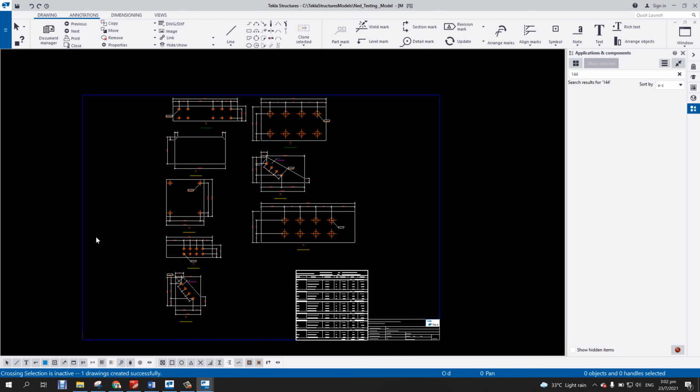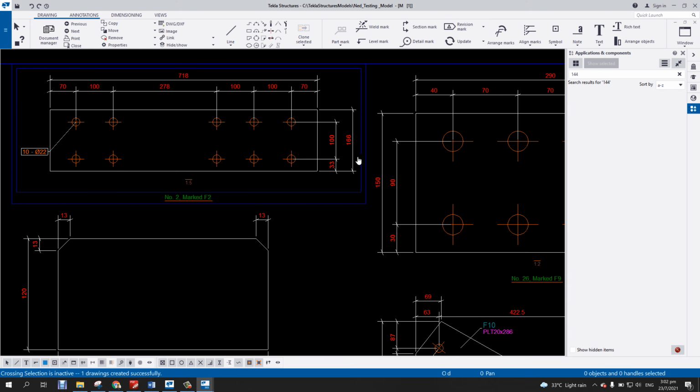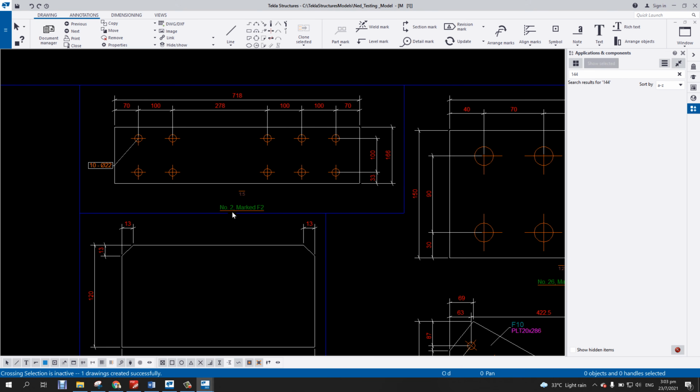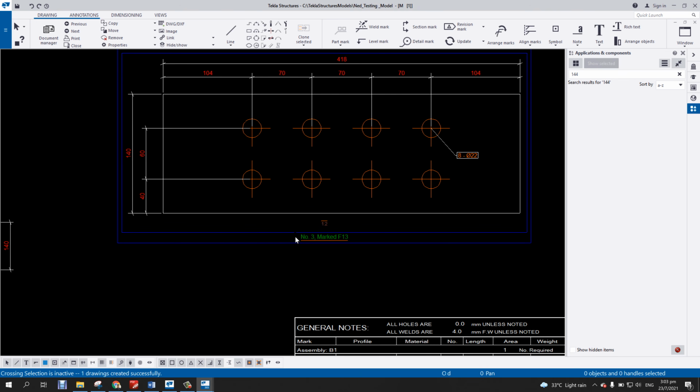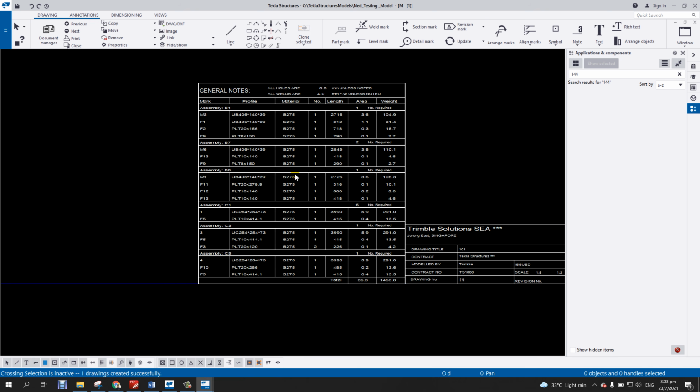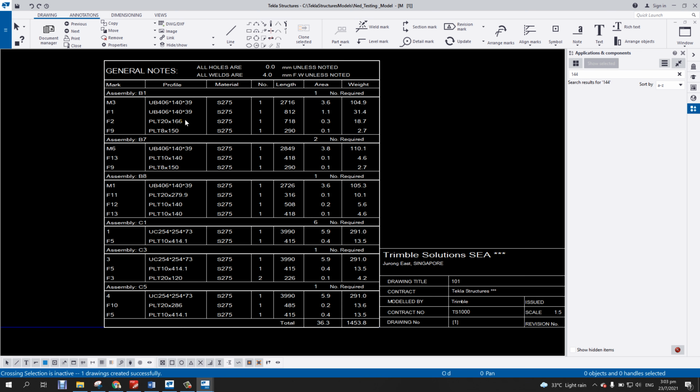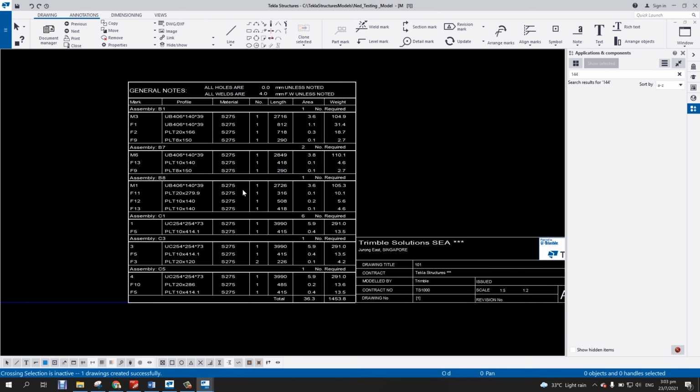So all you have to produce is A1 with all these details. Okay, so it will give you the quantity and the piece mark and also the locations and the bill of material.